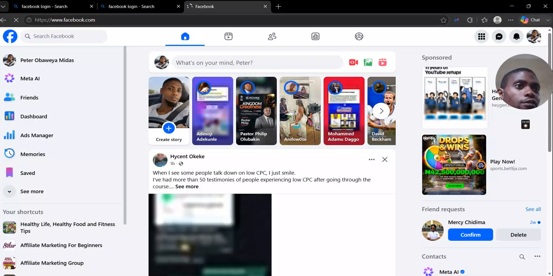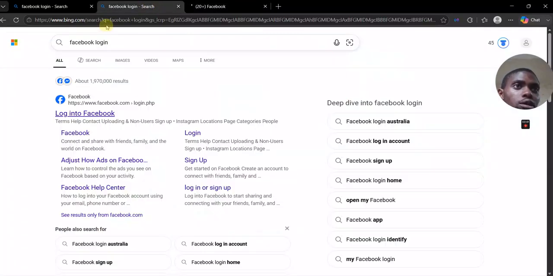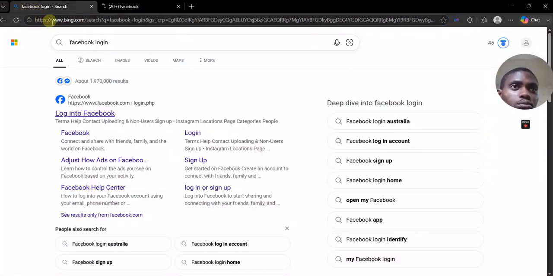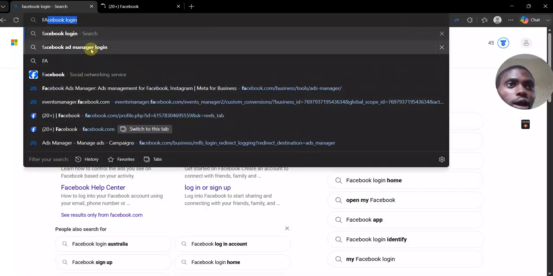Now, first you have your Facebook, then after that make sure your Facebook is logged in already. After that, you want to input Facebook ad manager, which, if you can see, is quite different from your normal Facebook.